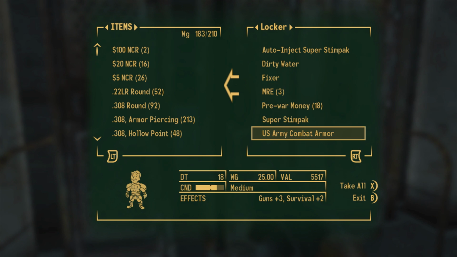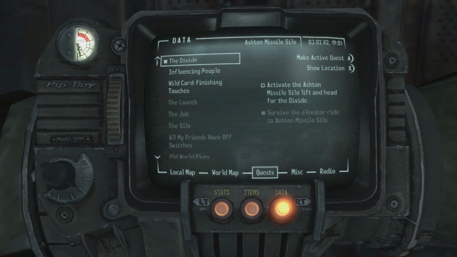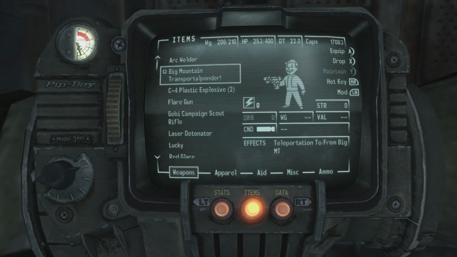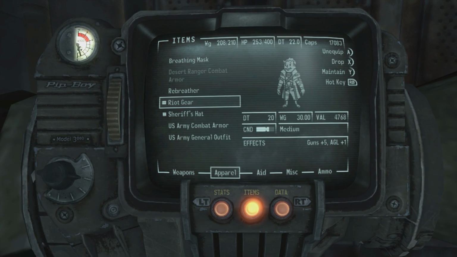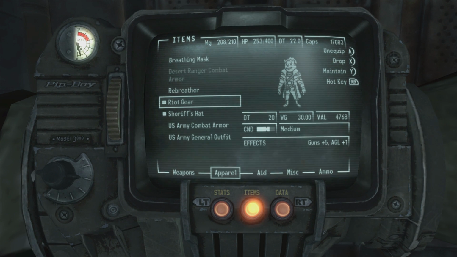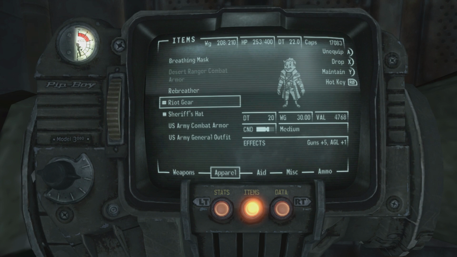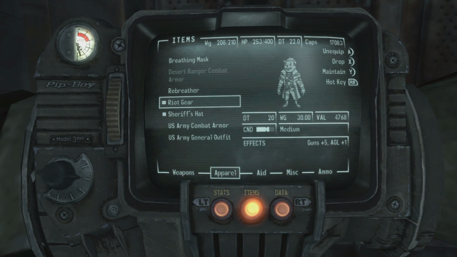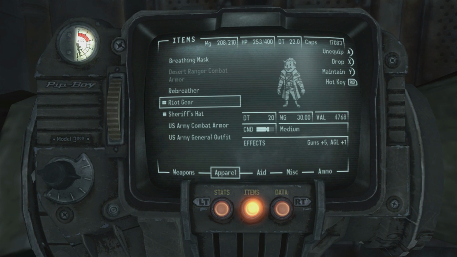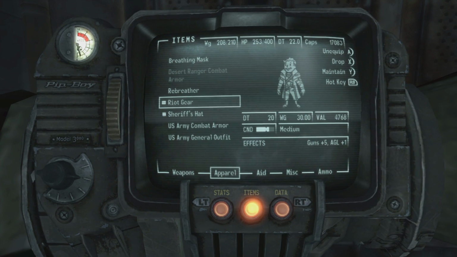Stimpack, sure. U.S. Army combat armor. I wonder if we can use that to repair. I think we might have already checked if we can do this, but let's just see. Anyways. Also, a lot of people were telling me I should get the advanced gear. I'm not really sure where that is. I thought about looking it up, but I like doing these Let's Plays where I basically want to avoid looking things up, because then it makes like a pre-calculated Let's Play, and I don't think it's as fluid as it could be. Hopefully that makes sense. I don't know.